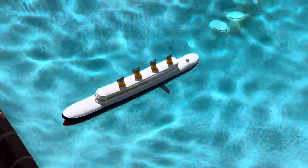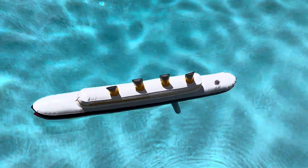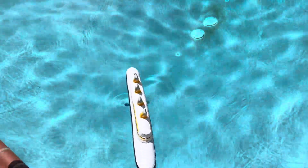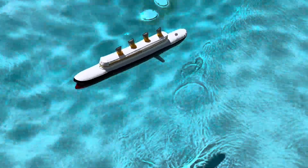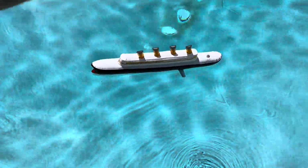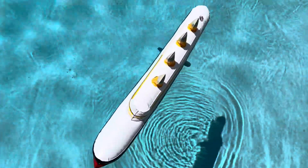Okay. Based on this, I don't know if the game's gonna work. But, all right. Let's see if we can adjust this somehow. Okay, we adjusted the rudder. Let's see how it goes again. All right, so if you want to broadside the iceberg, I think it'll work. Okay, so there you have it. I'm glad that I paid only $3. I don't know how much this was in 1997, but clearly you can't play the game, but it still looks cool. We can at least enjoy it in the pool still.